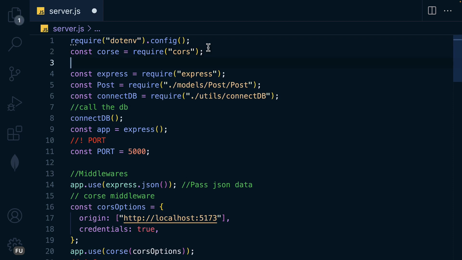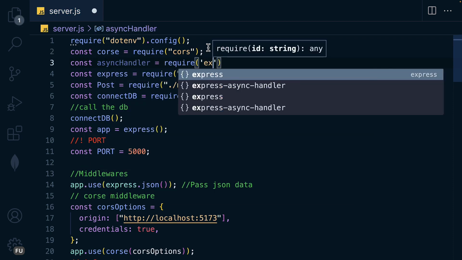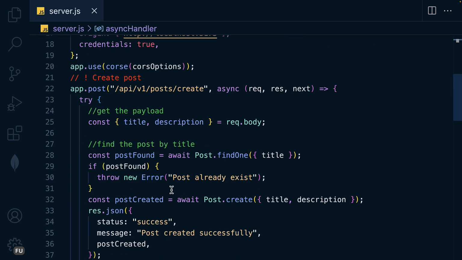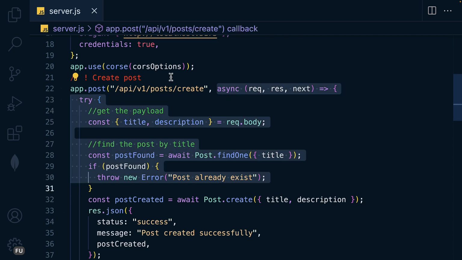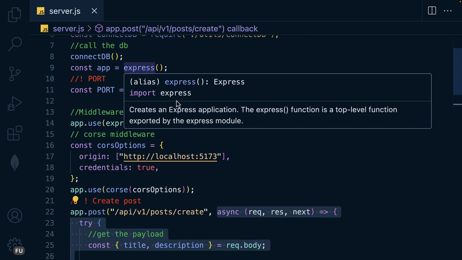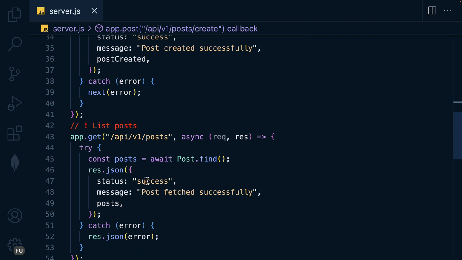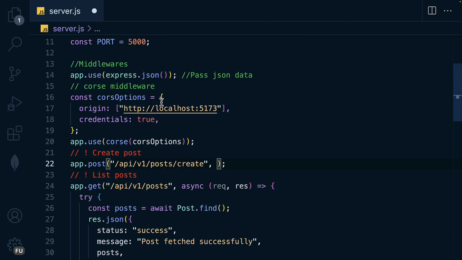Up here, I'm going to require the package as asyncHandler. And this is how we are going to use it. We are going to wrap our callback function with the async handler package. So here, I'm going to cut the callback function from the app.get or post here.